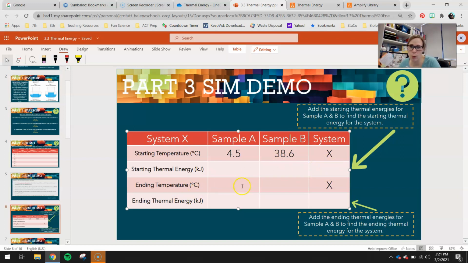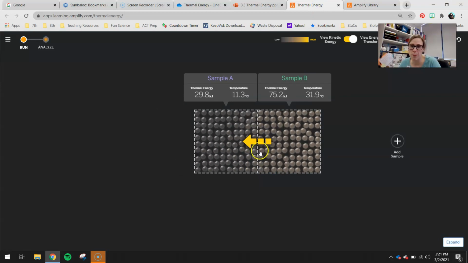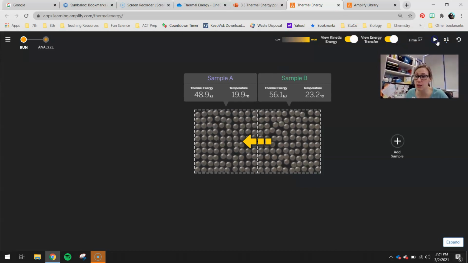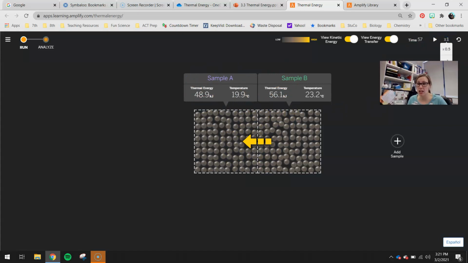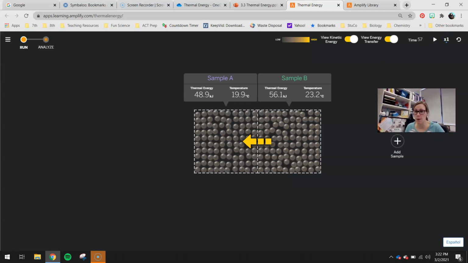Okay? And then what we're going to do is push those two together. You guys will notice that this yellow arrow represents the energy transfer. When this yellow arrow disappears, energy is done transferring and your system has reached equilibrium, the point at which all those molecules have an average kinetic energy that's the same. So I'm going to go ahead and pause that. You guys note that you can also change the speed of this. So if you're sick of watching this little yellow arrow and thinking nothing's really happening as these numbers slowly change, you can go ahead and change your speed to a greater speed to help you out a little bit more.